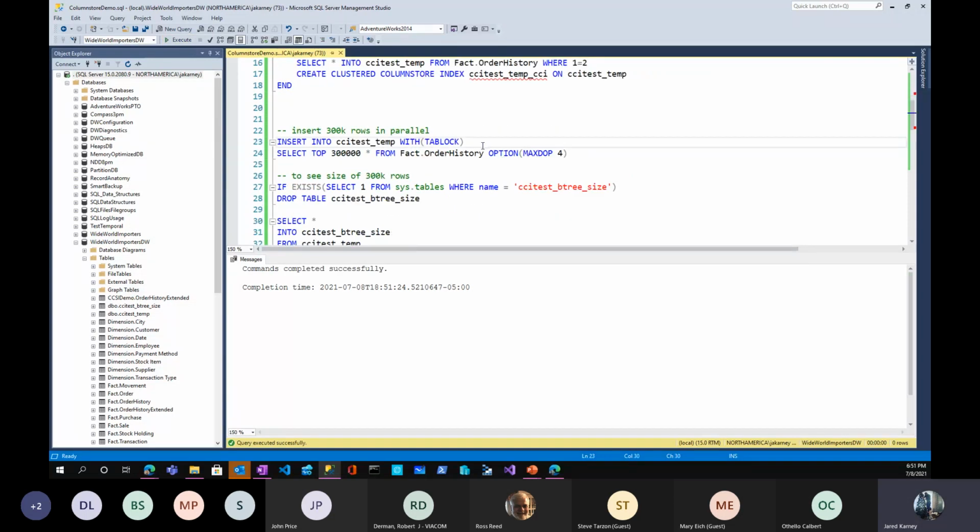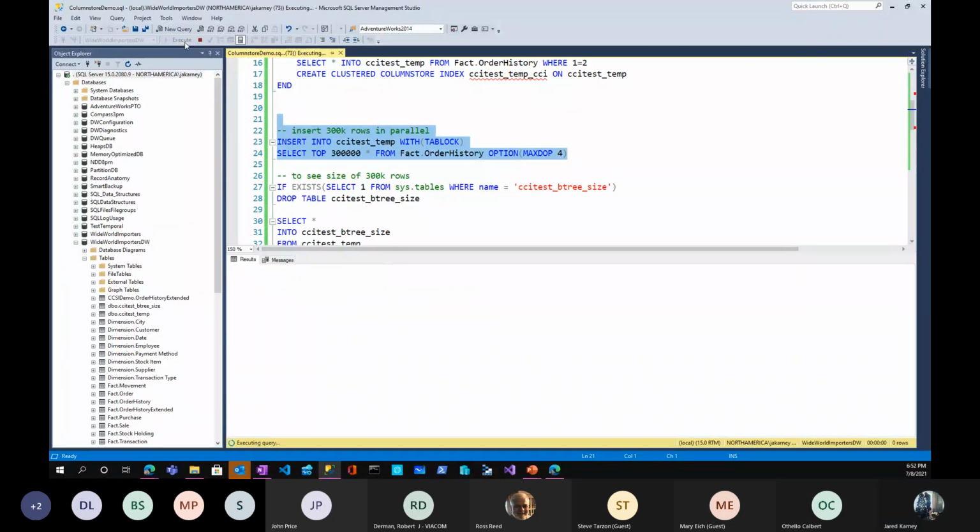Okay, I'm going to insert into my new Columnstore table 300,000 rows from my order history. So instead of the 3 million, we're just going to work with 300,000 for now. You'll also notice I've got a max stop of 8, and I wanted to simulate Sunil's situation, so I'm just setting this to a max stop of 4. But what you'll see is my 300,000 rows will get parallelized out to 4 threads, which means I'm going to get 4 delta stores of 75,000. Okay, so we're going to do that first.